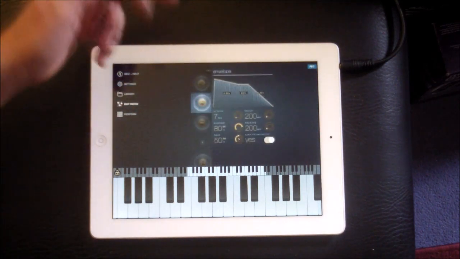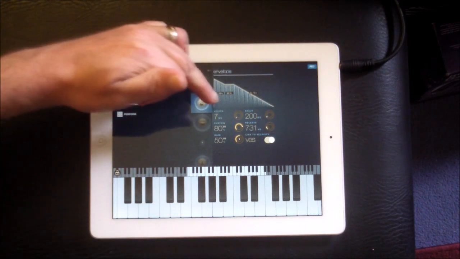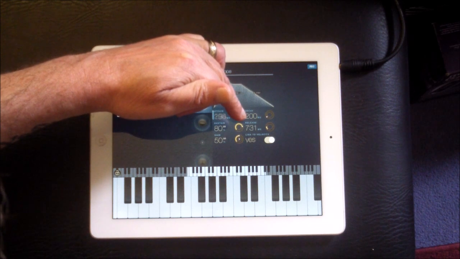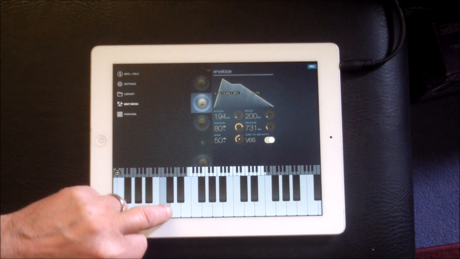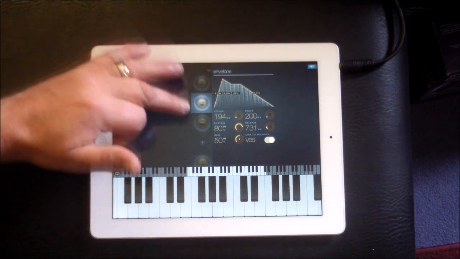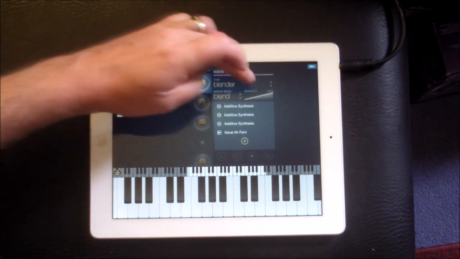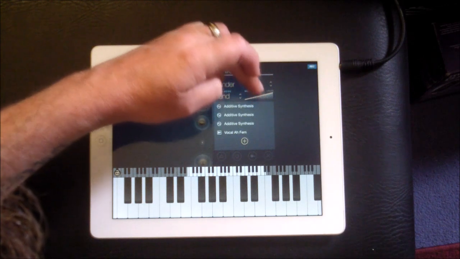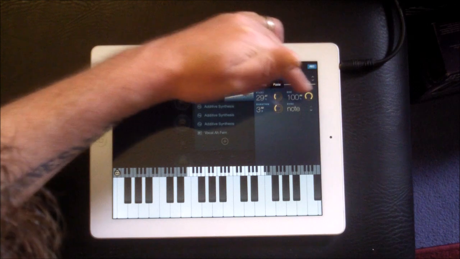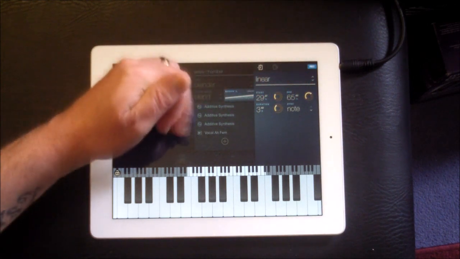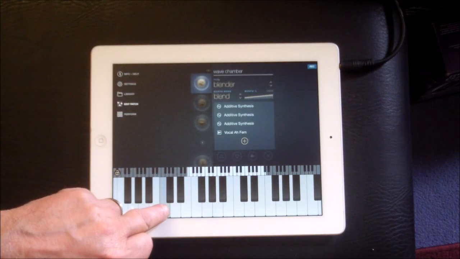The next part is the envelope. Well, that's pretty self-explanatory here. We can increase our release and our attack. Now, if I wanted to, at the moment, the blend is from 0 to 100. So let's blend these in a little bit better than that. So it's slightly less, and the duration is fine. So we're going to get a different sound now.